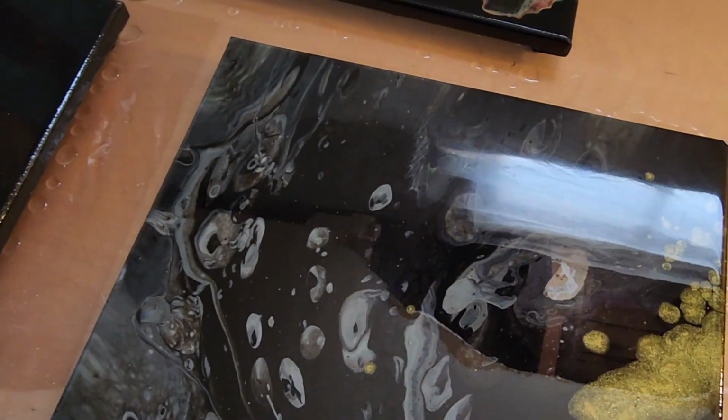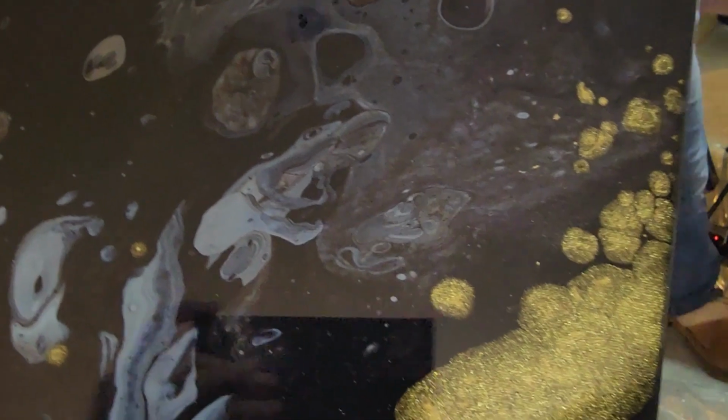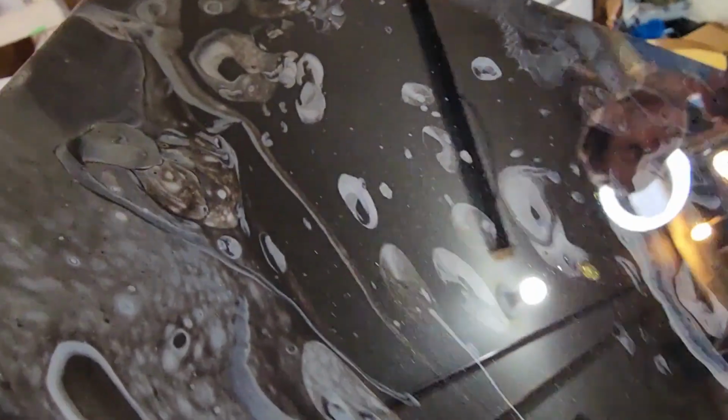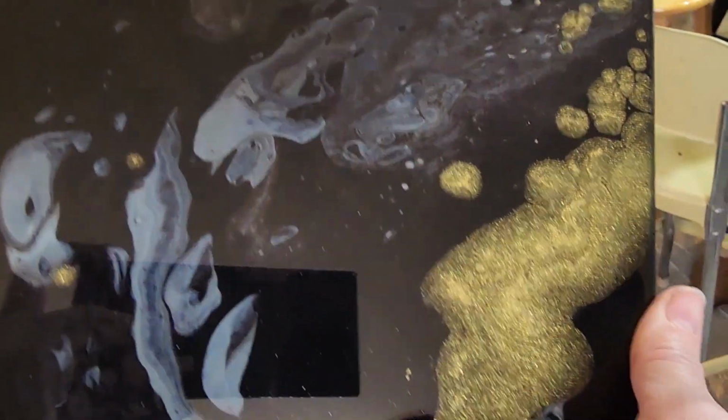This is the one that I did a flip cup after I reclaimed all the paint from making those other ones. So, it has pearlescent, iridescent, extreme glitter, and then I did add a little bit of 24 karat gold that mostly decided to stay in one spot, but then as it dried, it started popping up in a few other places, so that was cool.